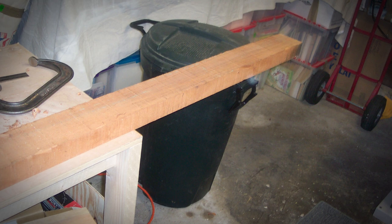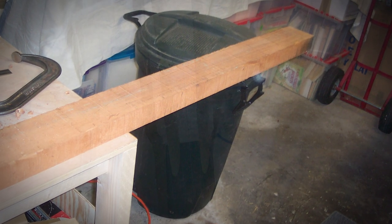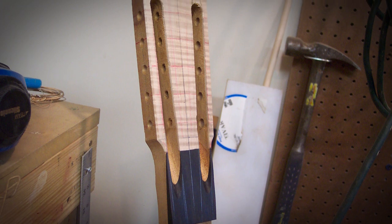After we have all of our wood selected, then it goes through the process of starting with the neck first. On the neck, I cut it out of a block, and the headstock and the fingerboard area where the fingerboard will be glued, the actual neck, are one piece. We don't do what they call a scarf joint or a jigsaw joint like some other guitar manufacturers do. They use their marketing dollars to say that that makes the neck stronger, but that's not actually the truth. One piece is stronger than two pieces.